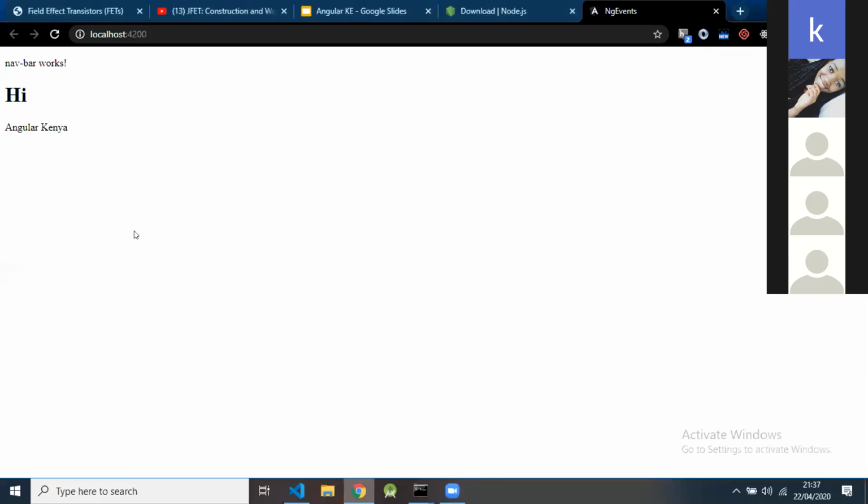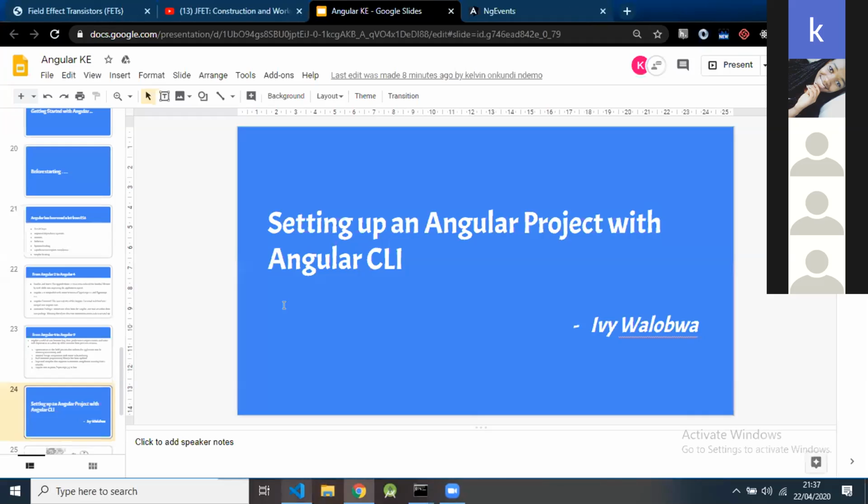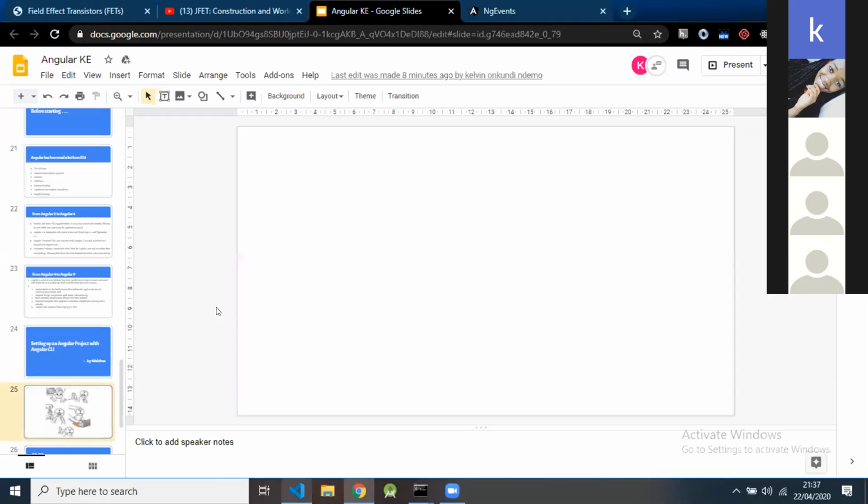Okay, I also have a question. Can you hear me? Yes. If I didn't want to copy the app navbar into every component, and I wanted it to appear in every component, how can I go around that? My next question is, what's the best way to organize your components?